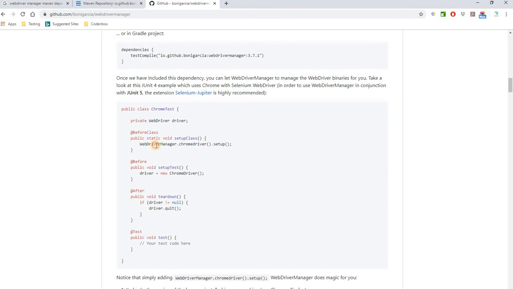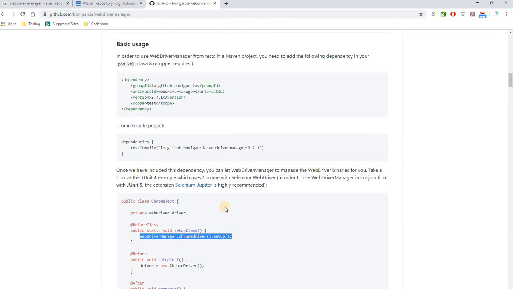It's called WebDriverManager, then we put a dot, then whatever driver we need. If it's a Chrome driver, we say chromedriver. If it's Firefox, we say firefoxdriver, and then use the setup method. This one simple line will take care of the compatibility issue between the driver and browser, and we don't have to download the driver physically or update it.